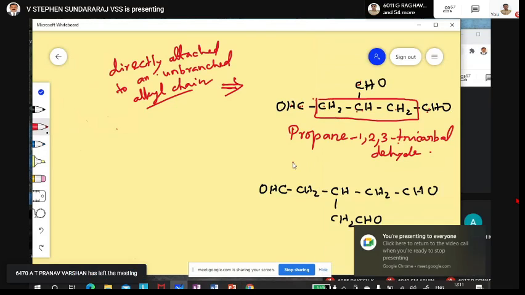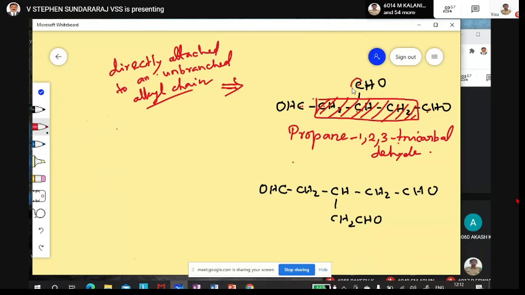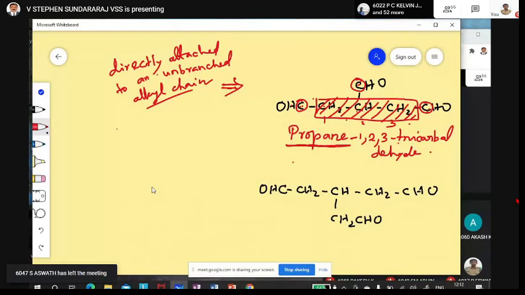Anyway, what I want to say is that it is directly attached to an unbranched hydrocarbon. See, this is the unbranched hydrocarbon chain. In that unbranched hydrocarbon chain, directly attached to it is the carbon atom of the aldehyde. Carbon atom of the aldehyde directly attached to that chain. That means that chain can be taken as a root word. 1 comma 2, see 1, 2, 3 or 1, 2, 3, both same, only symmetrical structure. So 1 comma 2 comma 3 tricarbaldehyde you can do. Right? But second is another rule. The first rule is not governed in case of the next example.